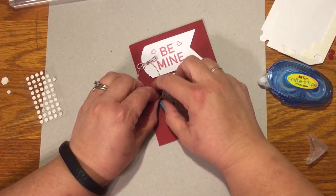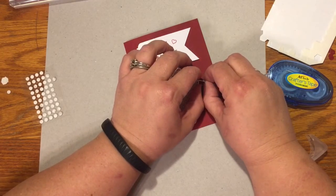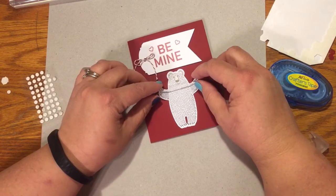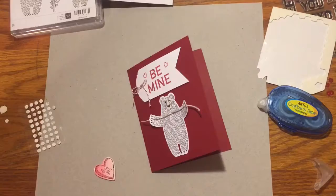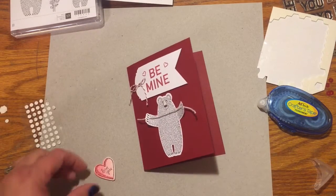And again, just pull this a little taut. You can make his arms go a little bit higher. You could, if you wanted to, tie some knots in there to hold it nice and straight so it doesn't go flat. And then you're just going to take this little guy. Okay, sorry about that. My camera went off. So this is what I've got so far.